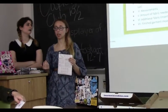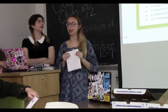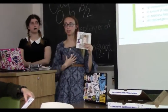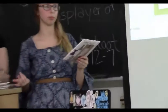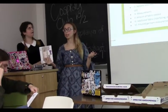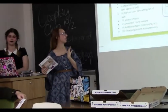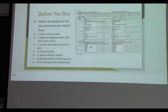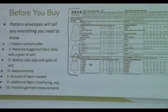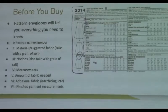It'll also tell you if you need any contrast fabric. Like this one up here, it has lace in the front, so it would tell you how much lace you need for that little panel. It'll also tell you if you need interfacing, which we can explain eventually, but right now, this is patterns, not interfacing 101. And it will also tell you how long it's going to be when it's done and everything like that. And it also tells you if you need any lining.